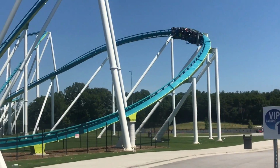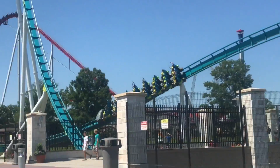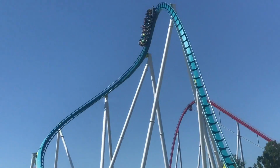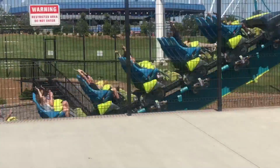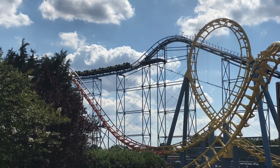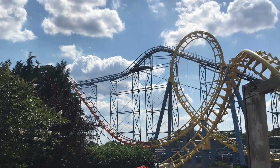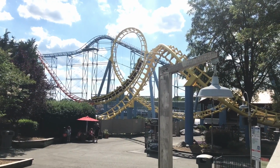So for the coaster score, hold on, I actually haven't talked about all the coasters. They also have Nighthawk. Nighthawk was not that great, but it was better than I thought it'd be. And you have Carolina Cyclone, Ricochet. There was the Carolina Gold Rusher, which I found to be a pretty boring roller coaster, but it was fine.